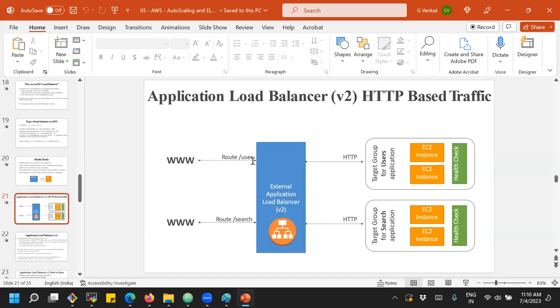But for /users, if you have a different target group, you can forward to that target group. If it receives /reports, you can forward to another target group if you have one. Is it clear? How do we define multiple rules at the listener level?